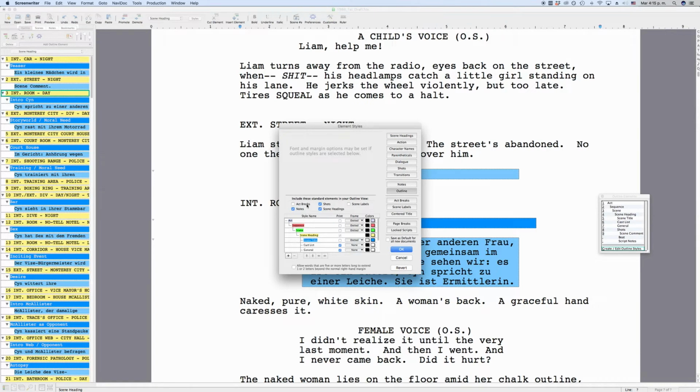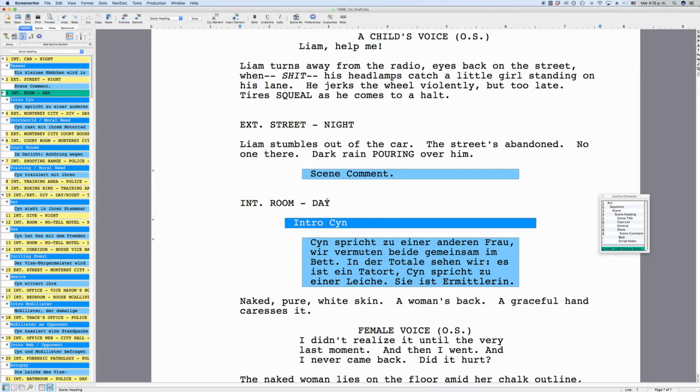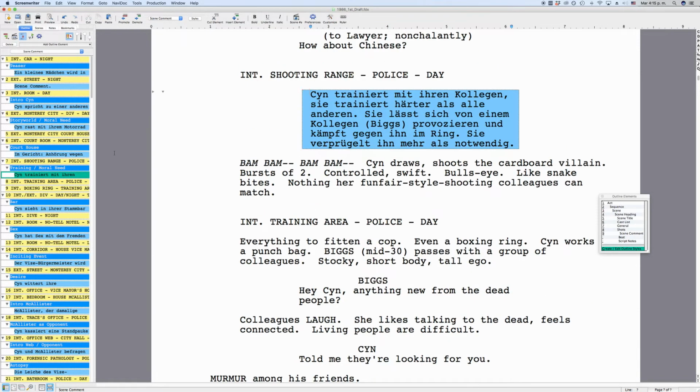Okay, now that we have a clearer picture of what these outline elements are and how we can style them, let's go back to the NaviDoc and see what we can do with them there. First of all, every time you select an outline element in the NaviDoc, the Screenplay will jump to that element and point you to it with a red arrow. You also see that Movie Magic Screenwriter shows you the name of the element in the NaviDoc and also in the Screenplay element menu at the top of the toolbar. In either of those, you can now change the element to a different one.